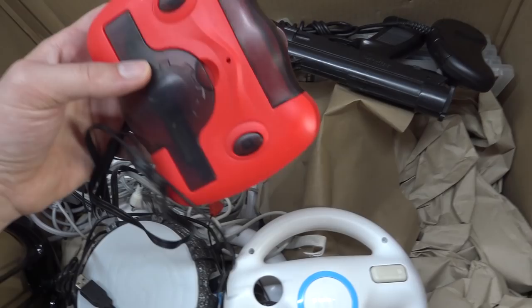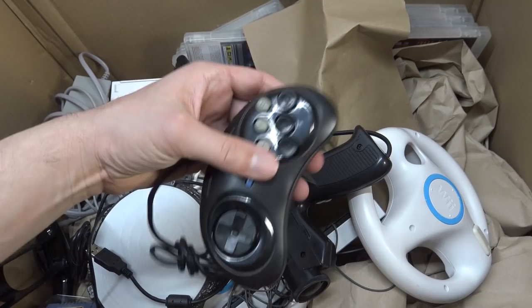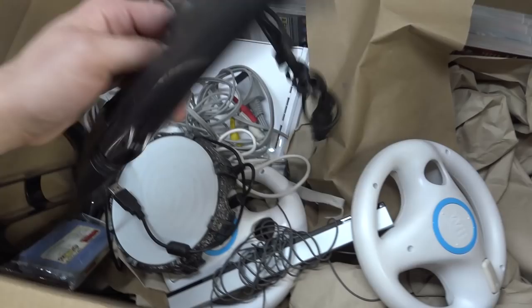I picked up a couple of fake consoles from him too. Like this is a weird plug and play. I will double-check everything before I'm going to make the review, just to see if we can make something out of it. Another fake Mega Drive controller - like this thing is so horrible. Like cheap to the cheapest cheap.